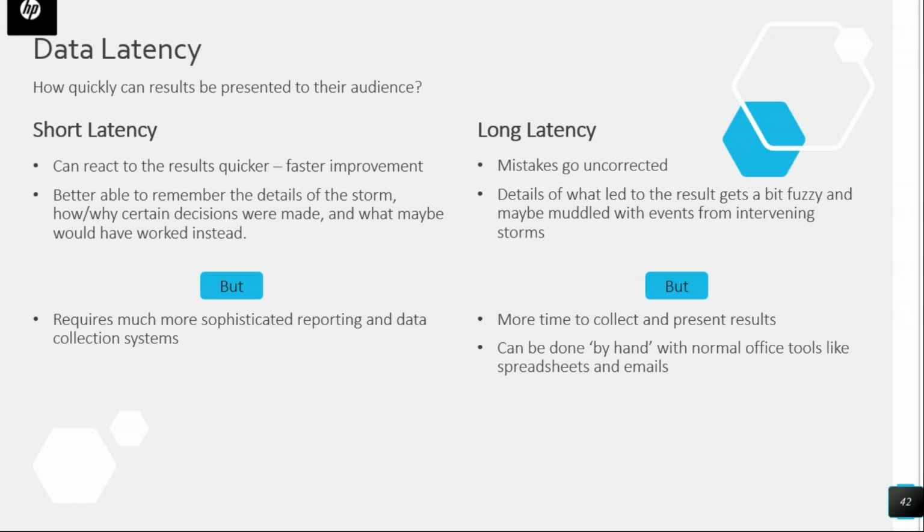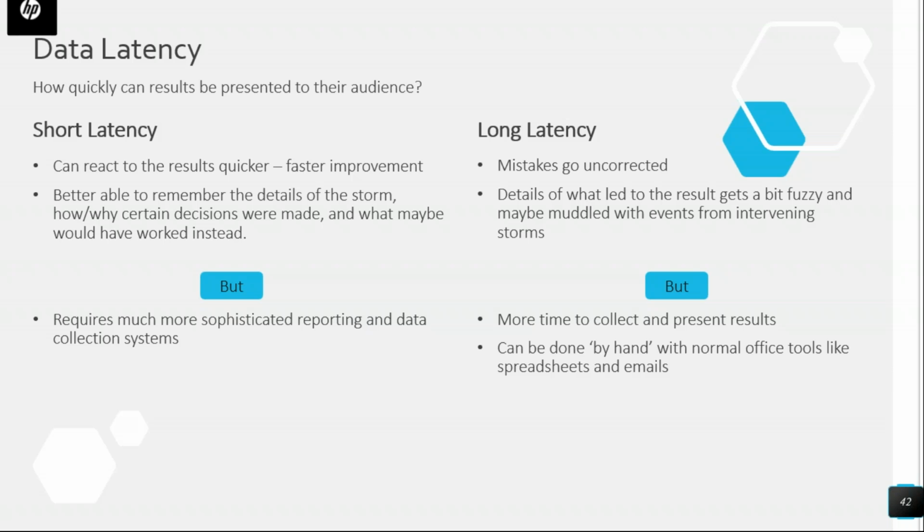It's springtime. Your metrics said that you didn't do so hot. Well, what are you going to do about it now? The storm's over. Your salt sheds are empty. There's not a whole lot that you can do except try to remember that for next season.